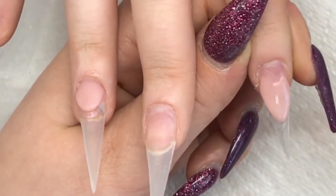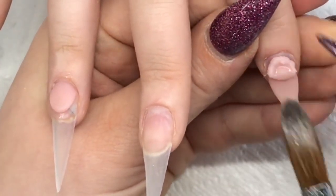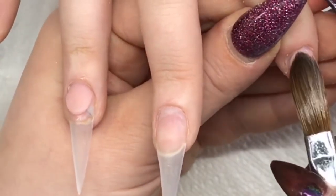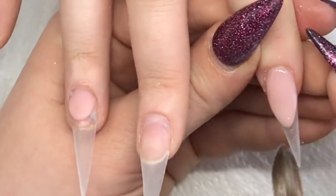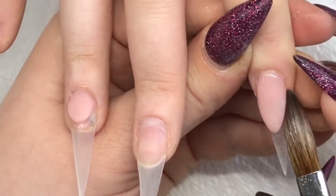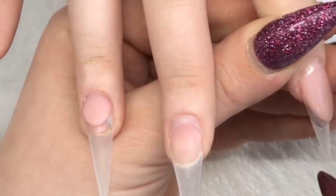And then coming with my cuticle bead. I'm building the apex with this colour. So I apply quite a large bead at the cuticle, push it into that cuticle area and get your brush behind it to make sure it's nice and flush and you've not got any step or anything like that. And keep checking the nail from all angles. Just keep neatening up that wall, making sure it's nice and smooth, and check that your apex is in there.